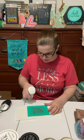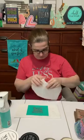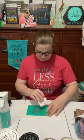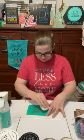And I'm going to just maybe clean this in here. Not with that, not with that. Reminder, anytime you use red, it looks like you slaughtered something.